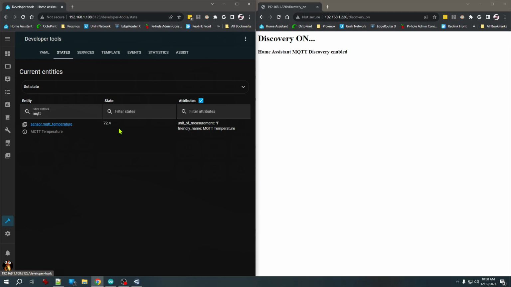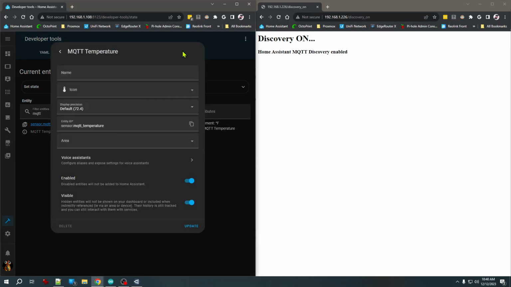The end user didn't have to do anything, did not have to write any YAML. It just showed up in Home Assistant. Now, a couple other items to note here. There was already an MQTT value for temperature that was published by the device. If the state had not been published yet, that would be listed as unknown until a state was published. Another point though here is there was no prompt to the end user to add it. It just happened automatically.